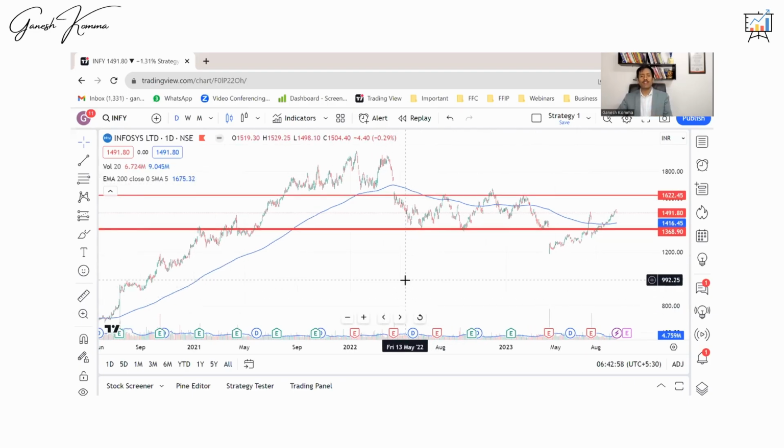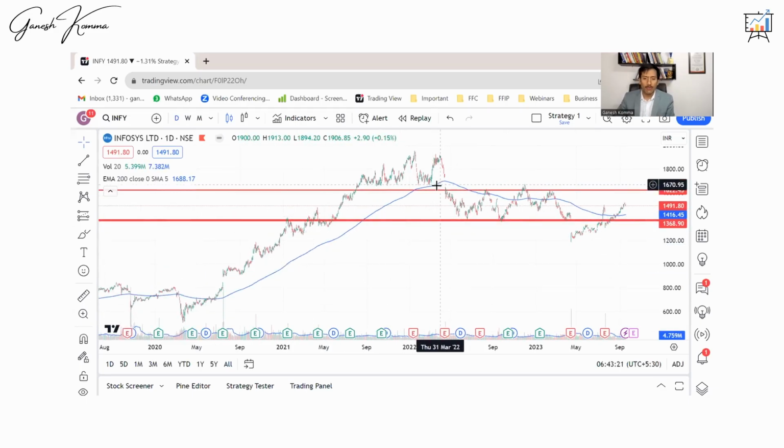So just to rephrase or repeat, any stocks which are trading below their EMA 200 are not advisable for taking a fresh position. Wait, even though it's very strong, wait until it moves above EMA 200 on the daily time frame, right? On the daily time frame. This is like a Lakshman Rekha, right? Even if you see here, April 22 also, it has exhibited weakness here, right? Now, yes, EMA can be used in daily, it can be used in weekly, and it can also be used in monthly, right?